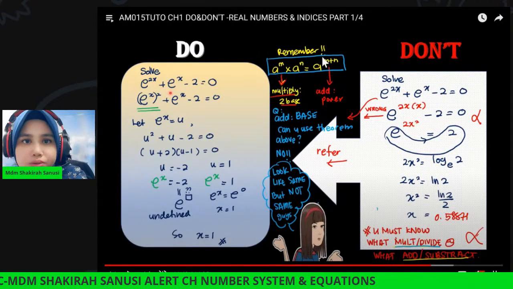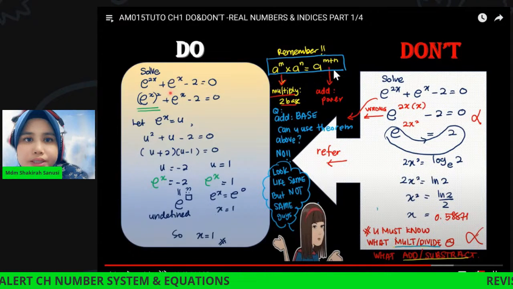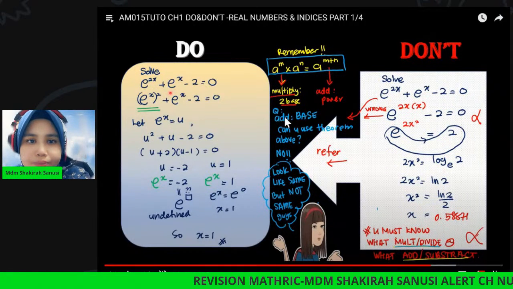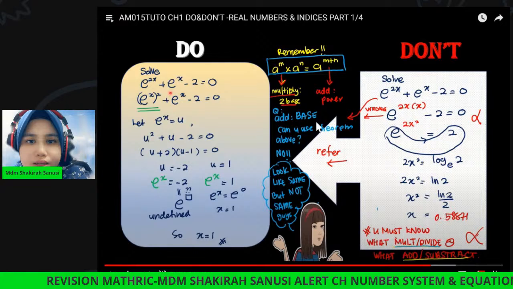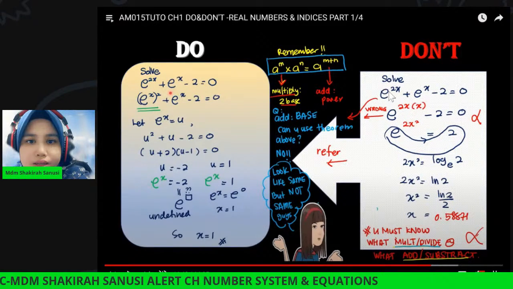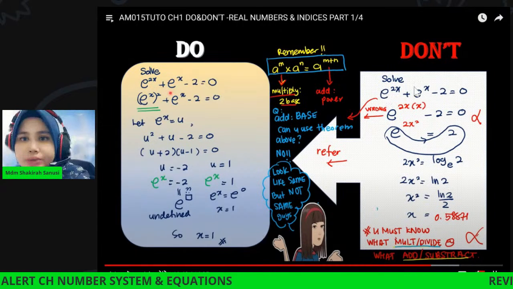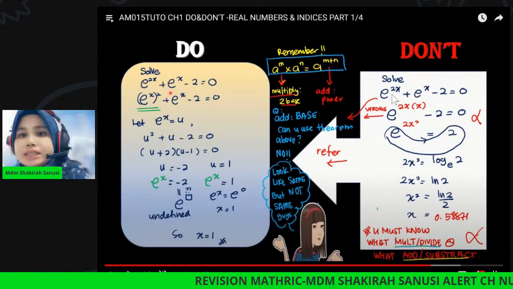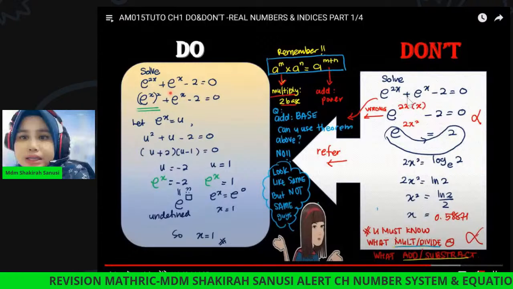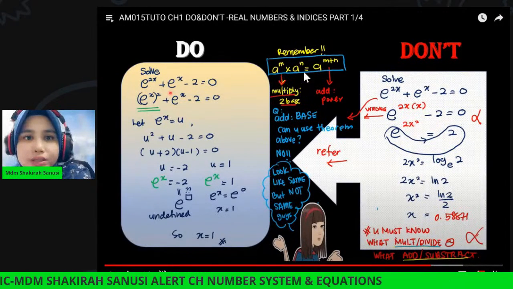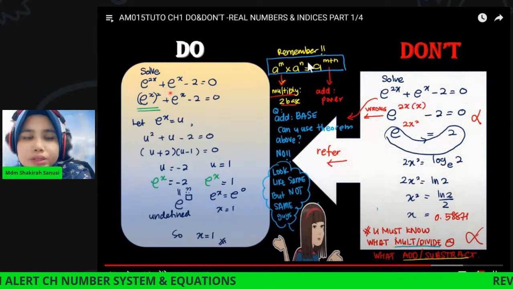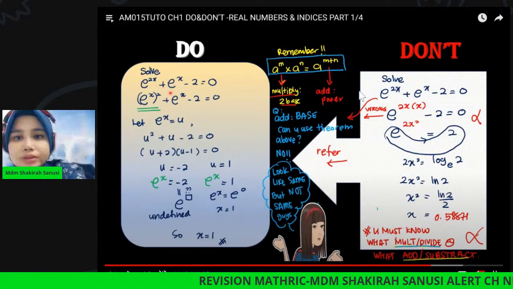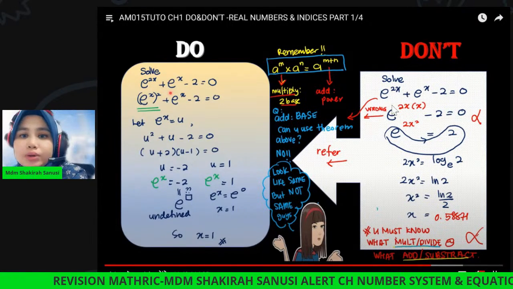Let's look at the highlight I put here. Remember the yellow one. Multiply involves 2 bases, addition is for power only. Addition, look at the question here, e power of 2x plus e power of x minus 2. This is a base, e is the base, but e and e here is not multiplied, it is added. Whereas our theorem, our law for indices, the base with base must be multiplied, only then can we add the power. So for this question we cannot do that.